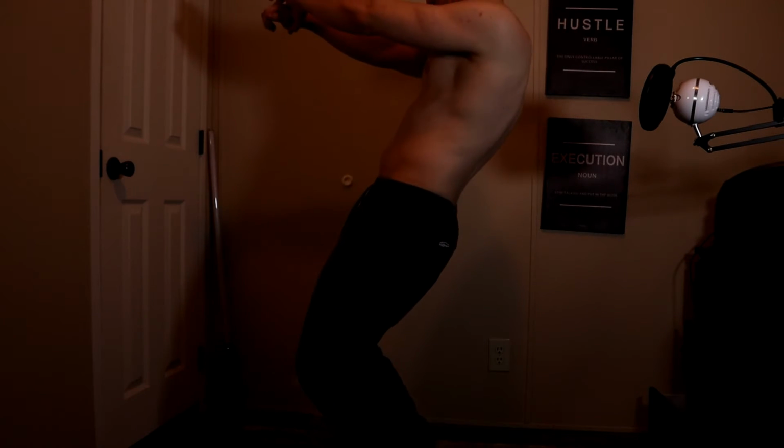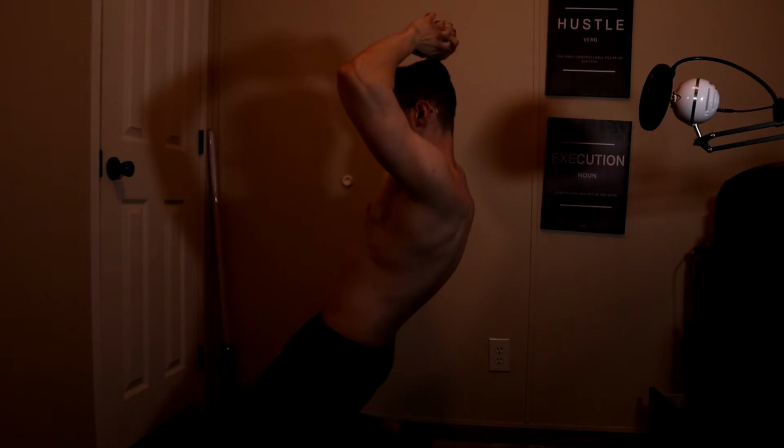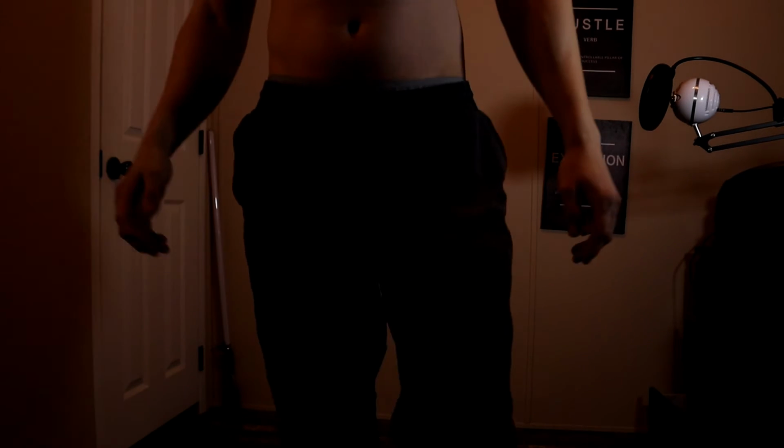Also, something called sissy squats is a very great way of targeting the quads, but just be careful with this exercise. Know your knee mobility, because this can be painful for your knees if you're not very mobile in your knees. So just know where you're at and build up slowly to this movement.